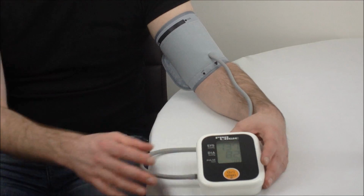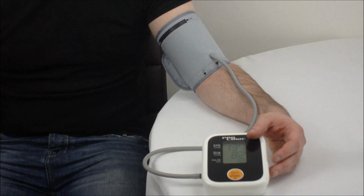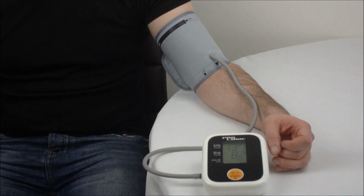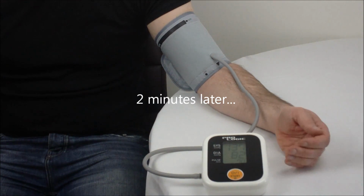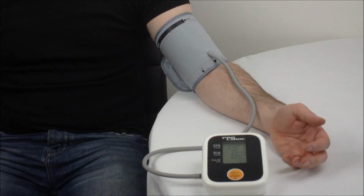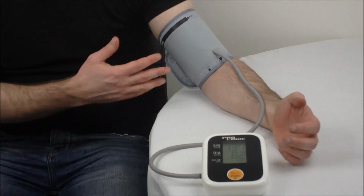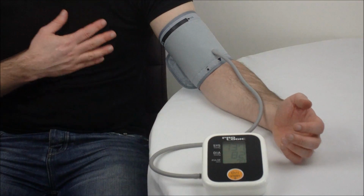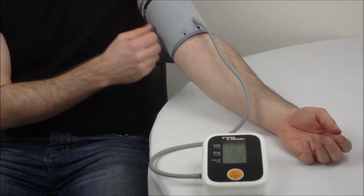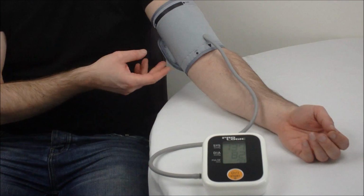Okay, so this is my second reading. Again, I can write this down, and then I'm going to wait another 2 minutes and repeat the procedure again. Okay, so I've waited 2 minutes and I'm going to take my last blood pressure reading. So again, feet firmly on the ground, arm supported by a table, maybe a cushion. Make sure your cuff is at your arm level, and make sure your cuff fits you as well. So for some people with large arms, they may need a bigger cuff. For smaller arms or children, they may need a smaller cuff.